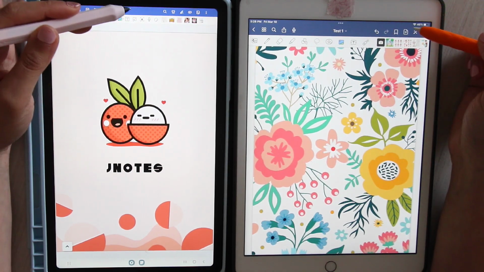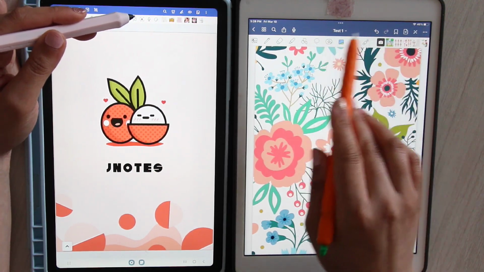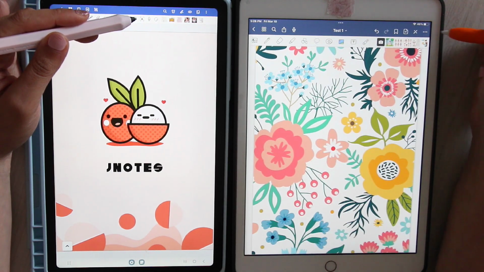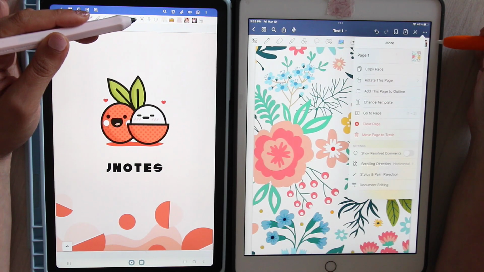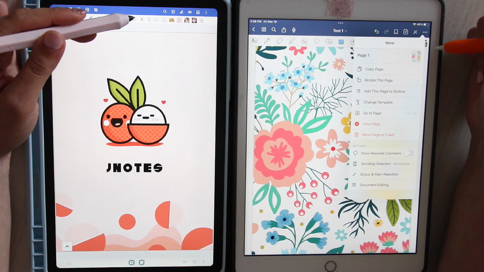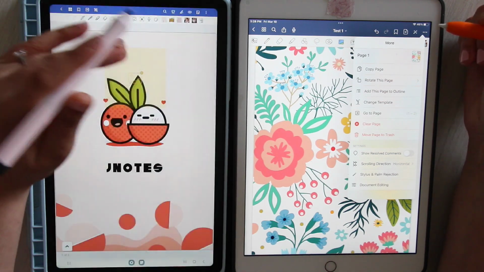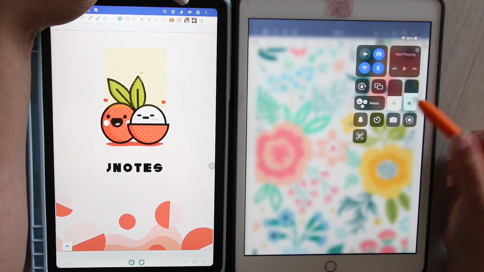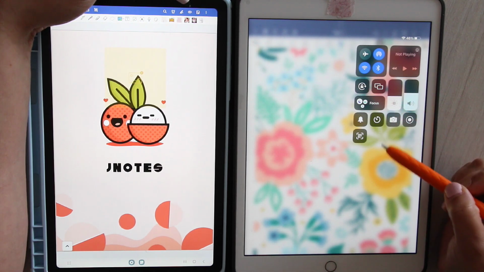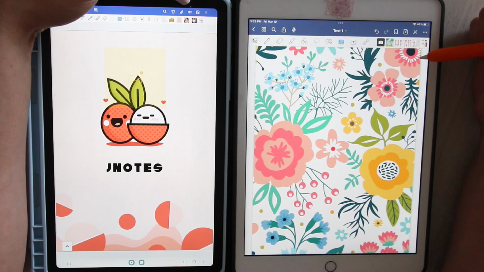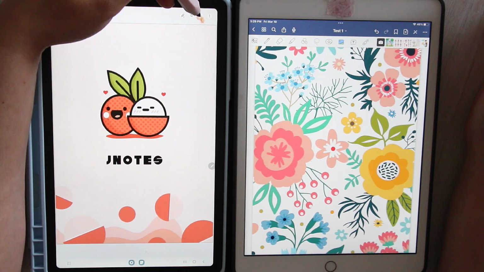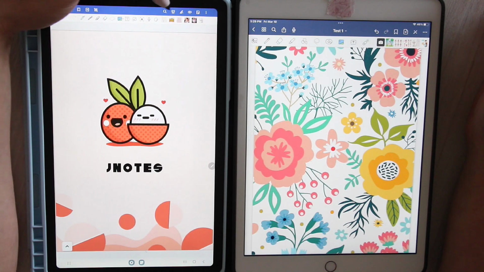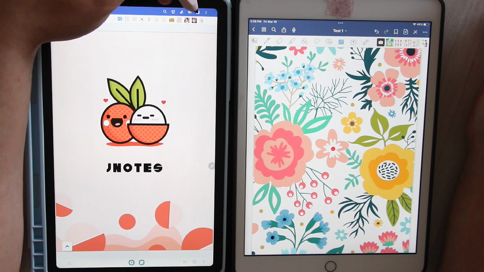Let's see here. Now with Goodnotes, you cannot change the color of this, which is definitely something that I think they should add, because it's fun to be able to customize. And now we're going to be going into a territory where I don't believe Goodnotes has this, but I'm sure in the settings of your iPad you can change this, but if I'm wrong, then I'm wrong, excuse me. But the little, what do you call it?